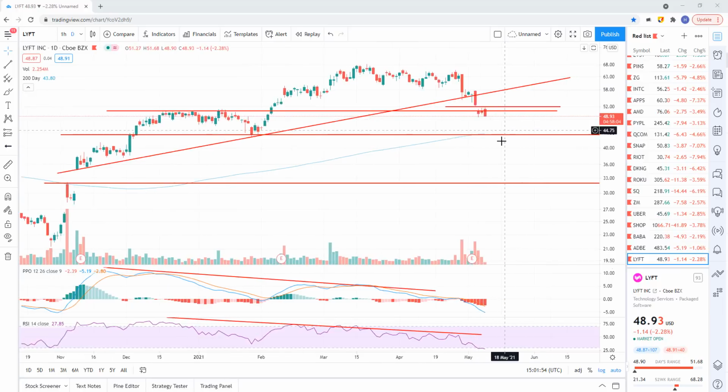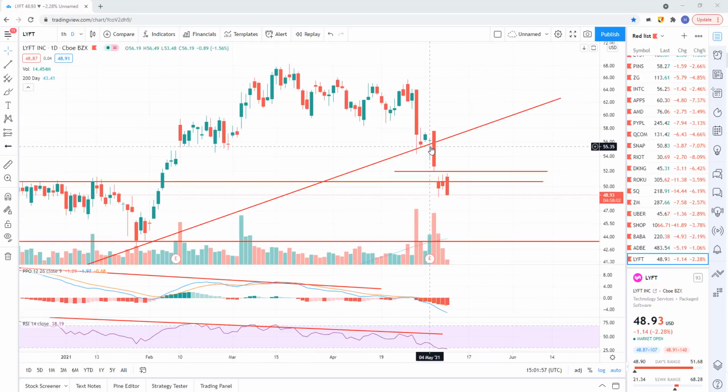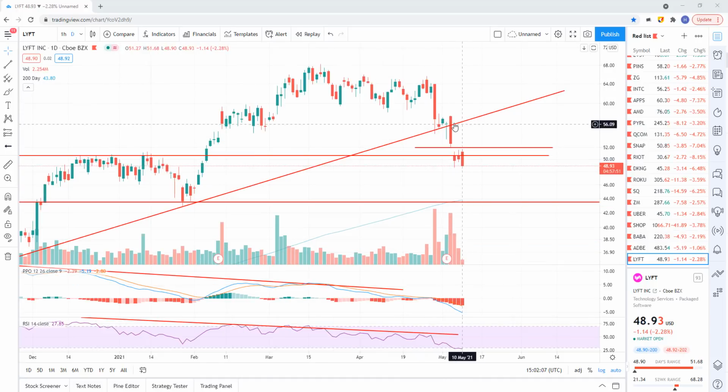Nice impulsive selling. You don't want to see something that just closes right below the trend line. It's just kind of right there. You want to see the sellers, many traders recognize this as a sell signal and sell or short. And so that's what that is. And then you gap down, you kind of flag out. Looks like you're continuing lower to me.